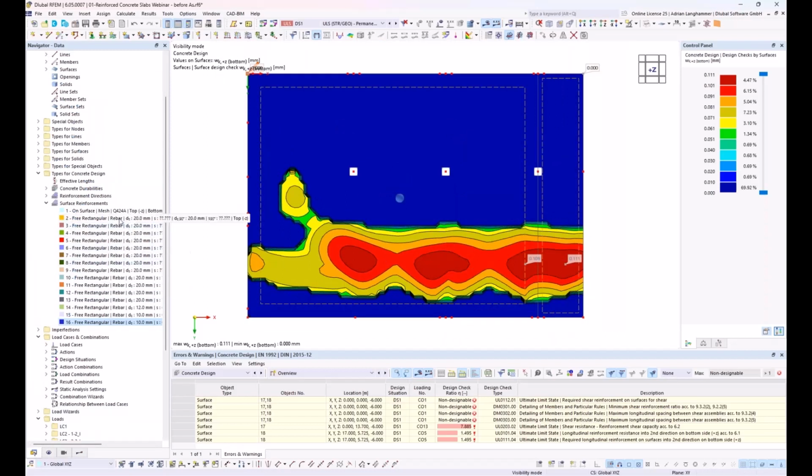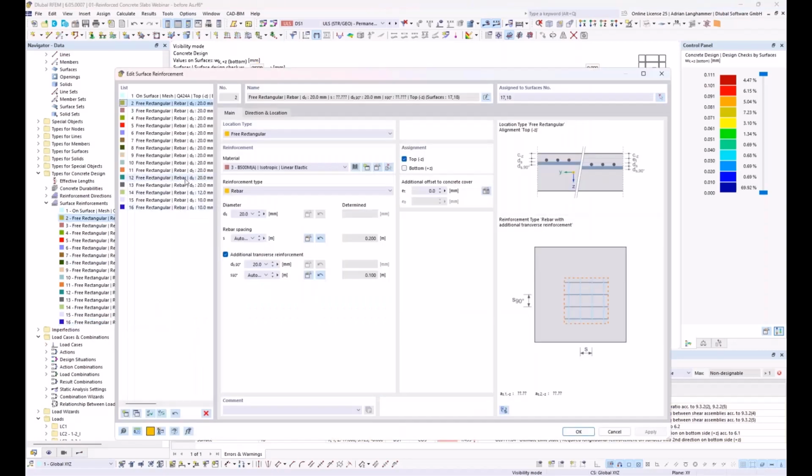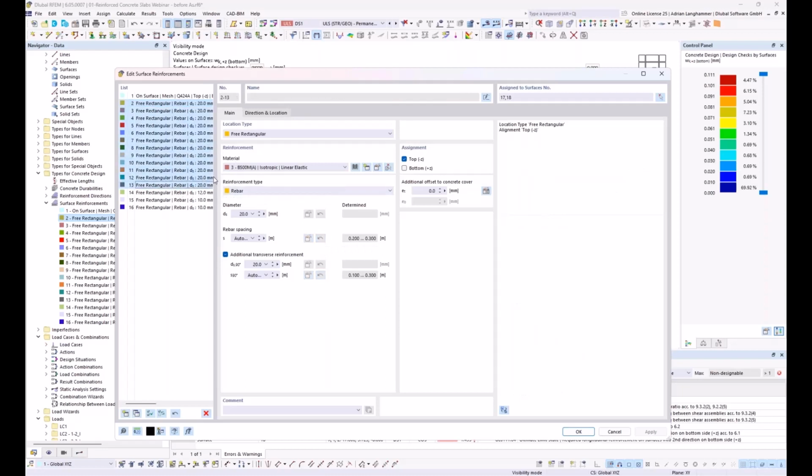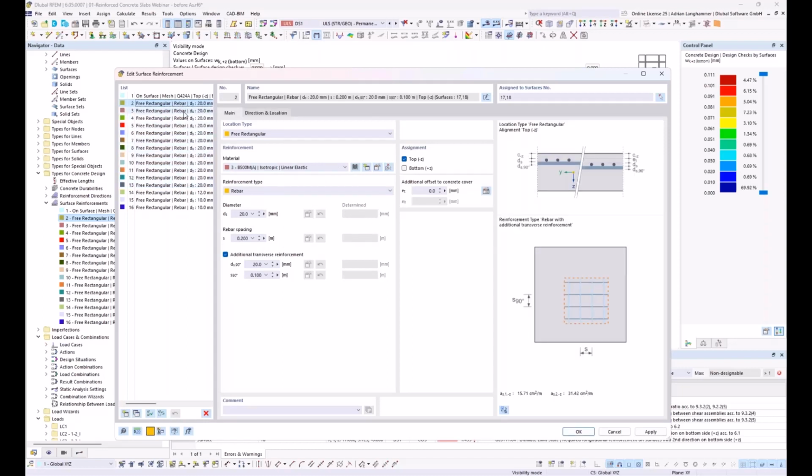And if I say, okay, the program determined this distance, I can see it here, the value which was calculated, and I would like to use it as an input now. I could do it for each reinforcement separately by clicking here these arrows, but I could also select all these reinforcement areas where I use this automatic function and say with this function it should use the determined value for the rebar spacing in the input, and then I could say okay.